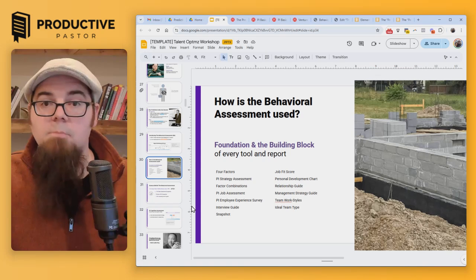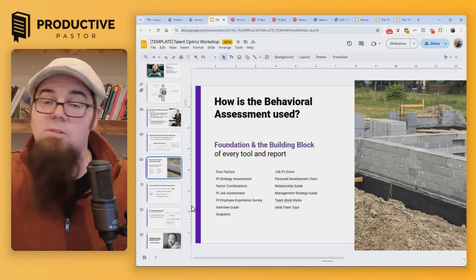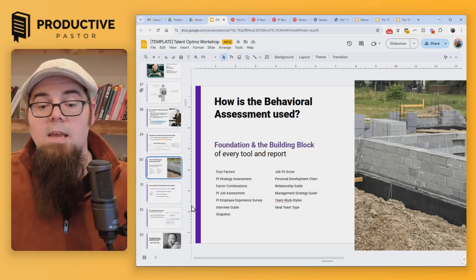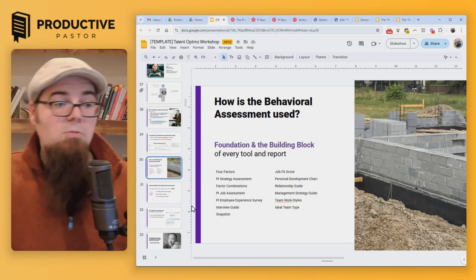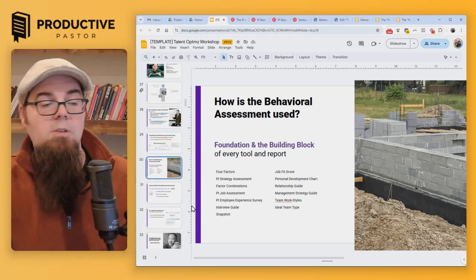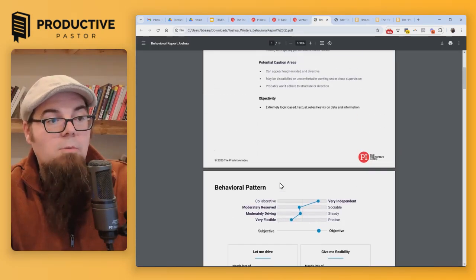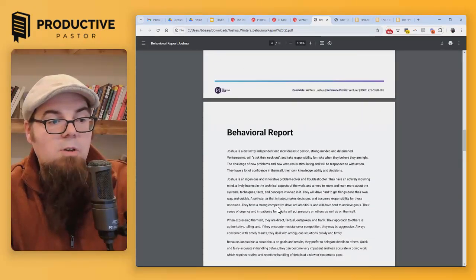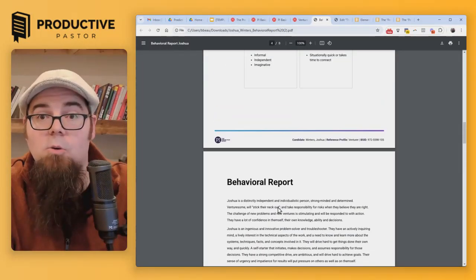You can get this job target, and then you can say, well, if this is our youth pastor that we currently have, and this is what we say we really want, how does that match up? You can get, then with those job targets, you can do interview guides, you can do coaching guides. There's so much that you can do with Predictive Index, but as you look through your own behavioral profile, hopefully this video gives you a quick overview of how to read your profile.